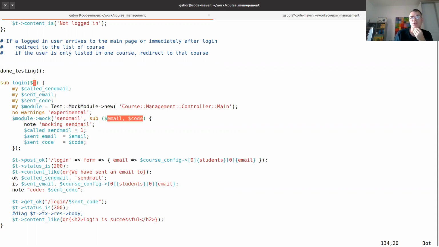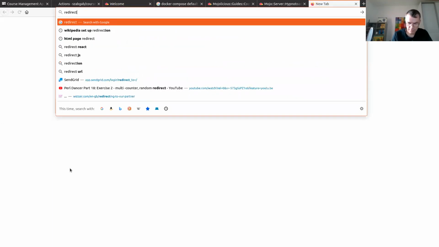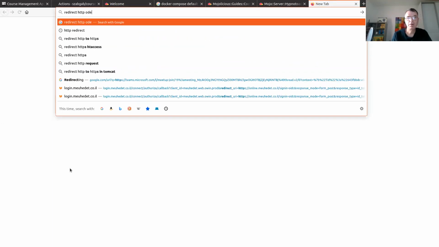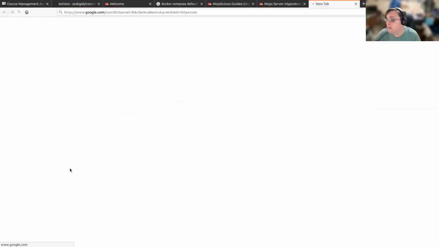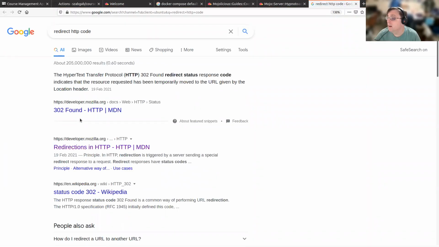Right now we get a 200, okay? Right, but what we want to do is actually get a 302, right? I never remember which one, 302, is the permanent or temporary. But 302 is moved temporarily.